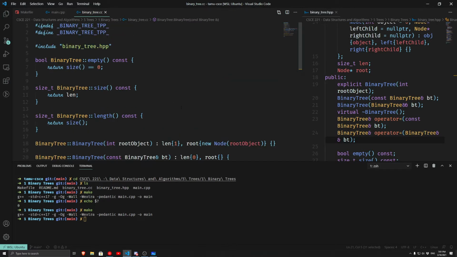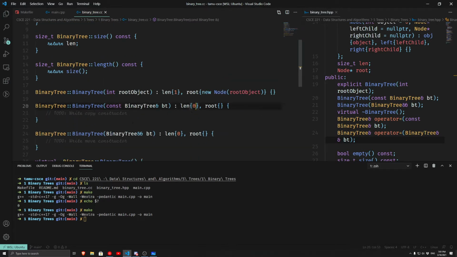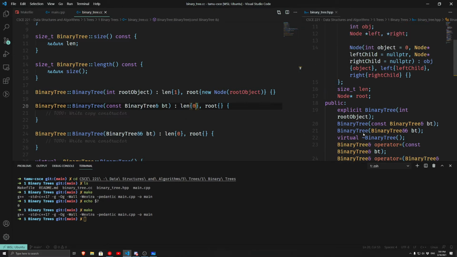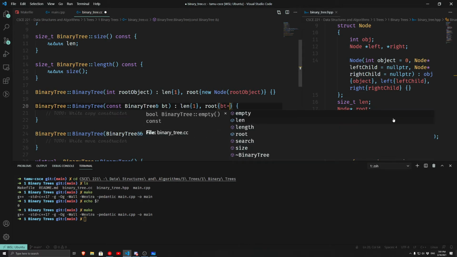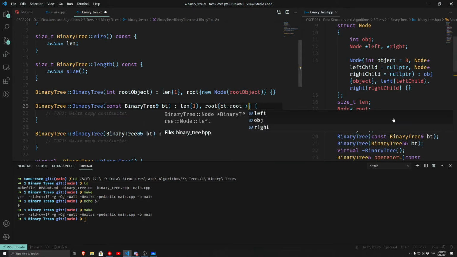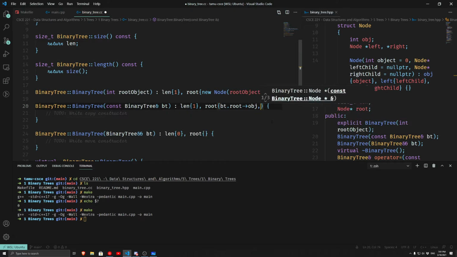And the best way to go about doing this is, instead of constructing with length of 0 and root, we'll construct with length of 1, putting a root in there, and the root that we can put in is bt.root arrow, because remember root is a pointer. Object first, and then null and null.